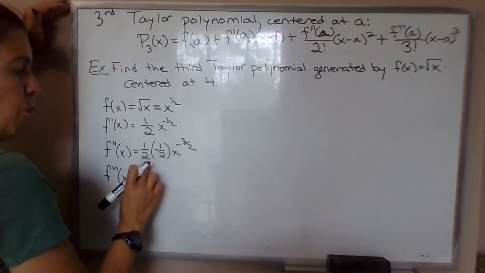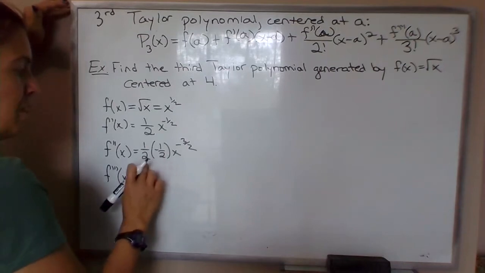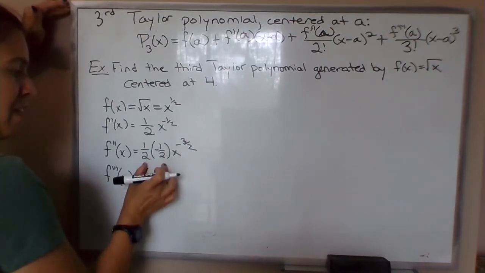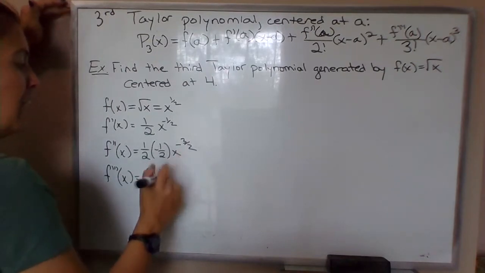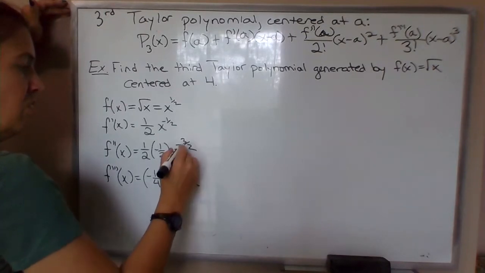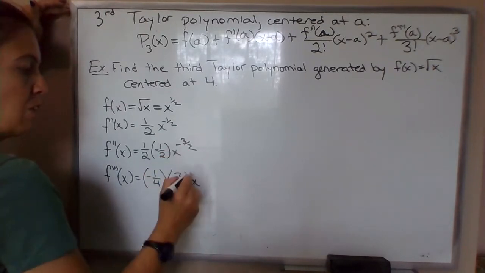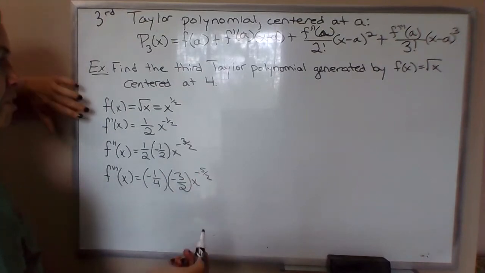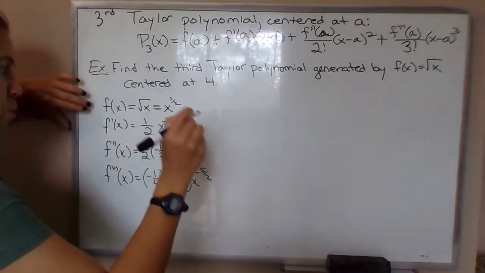so I'm going to go ahead and multiply these just to save myself a little space. So this is negative 1 over 4 when we multiply this coefficient that we already have. And then the negative 3/2 would come down. X to the, subtract 1 here, so subtract 2 over 2. This will be x to the negative 5/2. Okay, and now we're about to evaluate it.